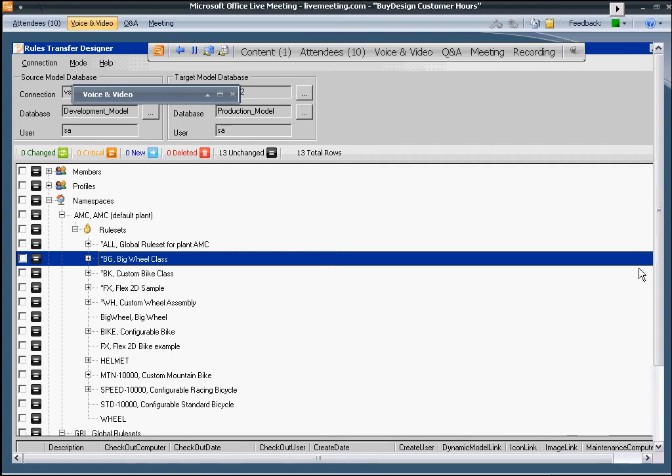Okay, so that's the end of the short demo that we had on the tool. At this point, I'd like to open it up to questions, or if there's anything else anyone would like to see as far as the tool goes.